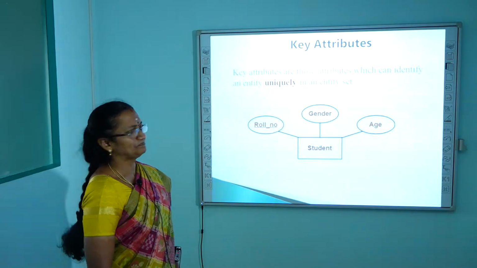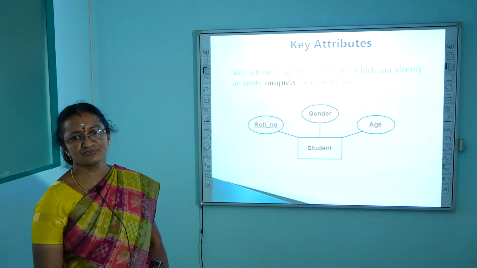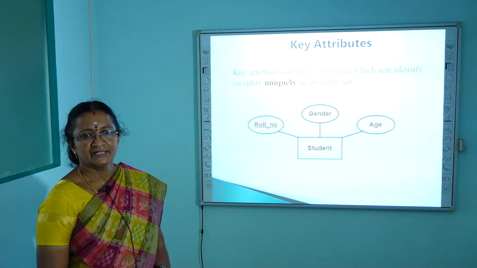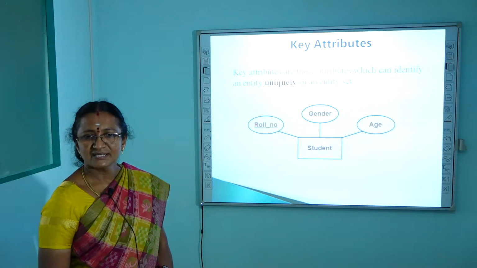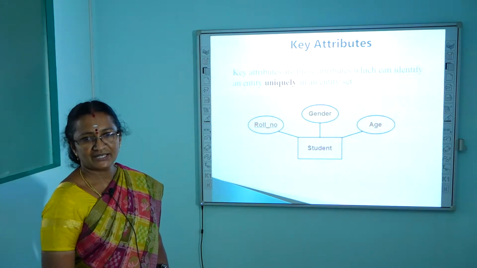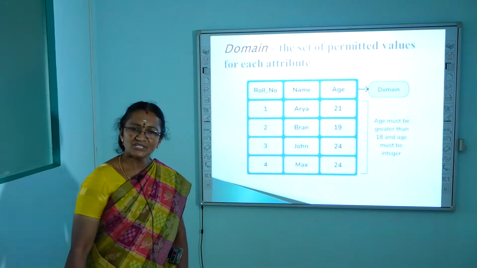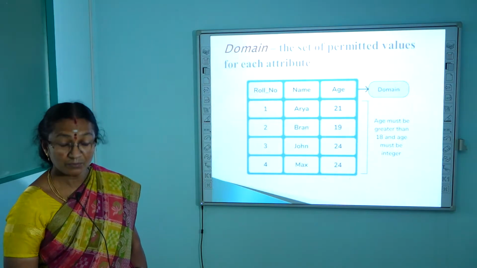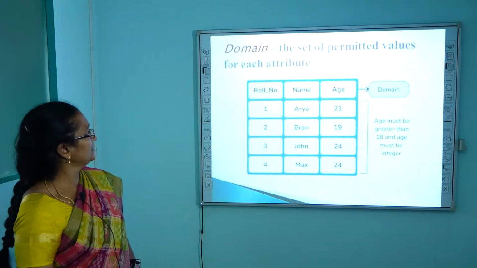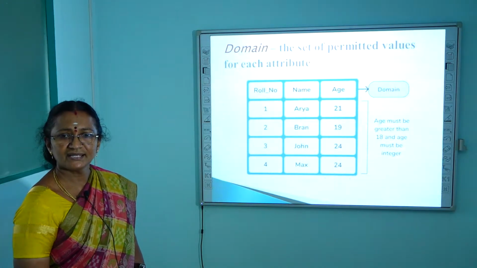Key attributes. Key attribute is used for unique representation of the member. Example, in the student database, register number is the key attribute. It has only one value. This is key attribute. The next one is the pictorial representation of the tabular representation of the entity. In this table, it contains number of domains and the tuple.